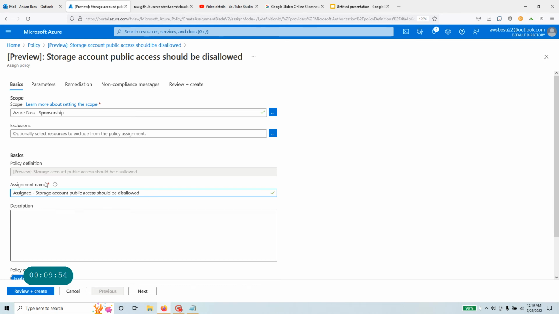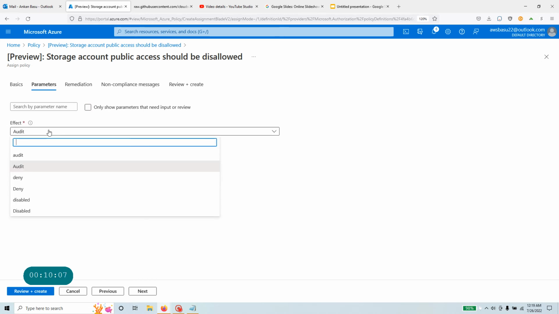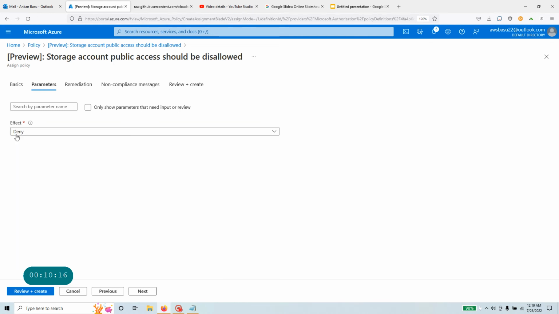Then we're gonna go to the parameters, and I would like you to uncheck this. If you uncheck, only then you see that this default is actually audit, and you have an opportunity to change it to deny. And this is again very weird that I have the same thing twice. I'm gonna just use the deny from here.